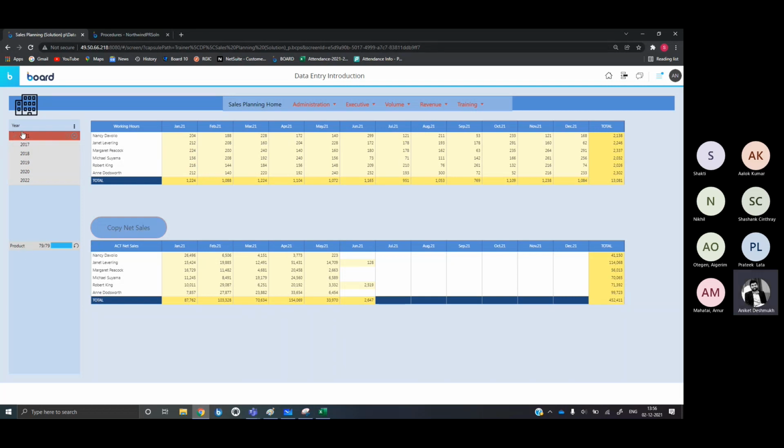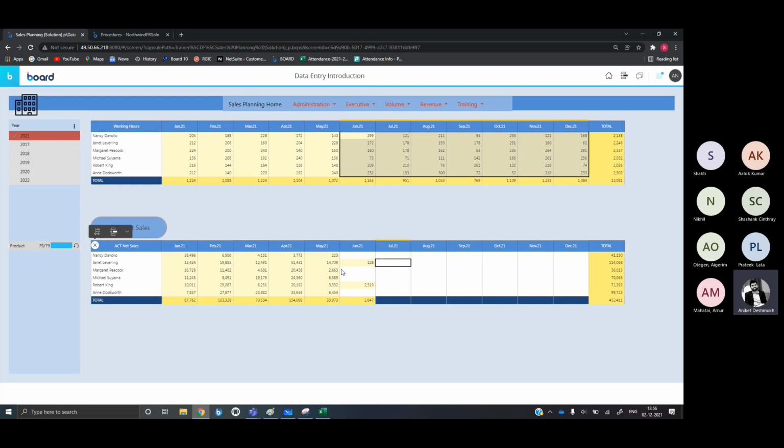Because I have selected year 21, I only want to copy the data from year 20. I want to copy only the data for the respective months into my next queue. Similarly, whenever you are running any procedure or any background process, you want to run it for a specific kind of selection only, because you don't want to impact the other set of the data. For those reasons, I will tell you why it has not copied.